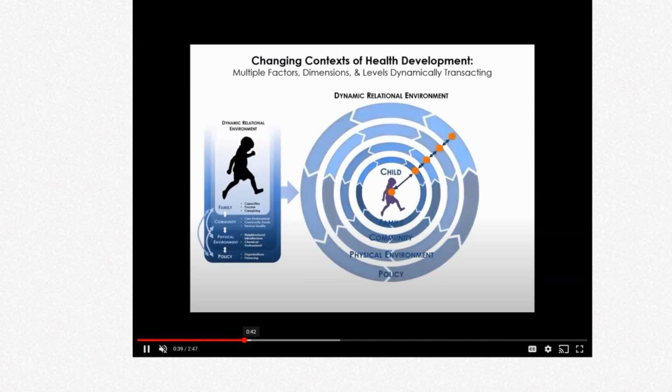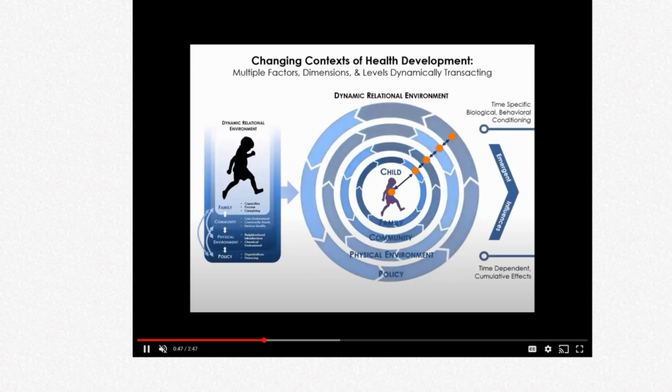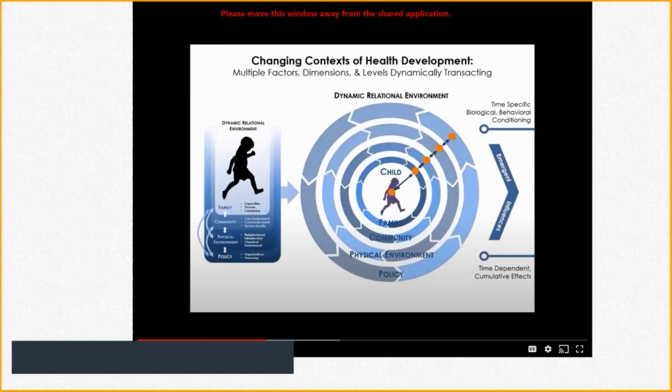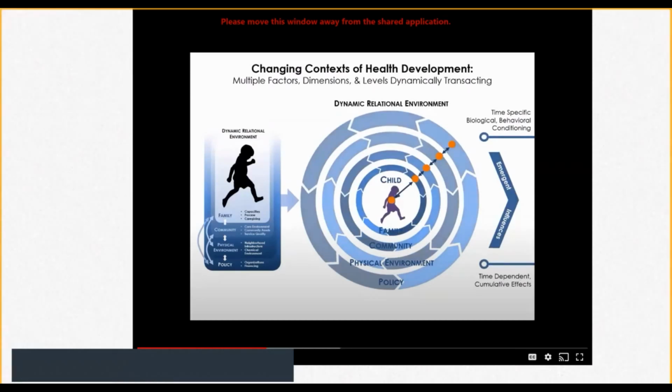And then you have these time-dependent and time-specific pieces. So let's talk about that for a minute. Time-specific pieces, what does that mean? Well, we know that there are certain windows of vulnerability within a child's life, right? And the easiest way to think of this is thinking about environmental toxins, right?